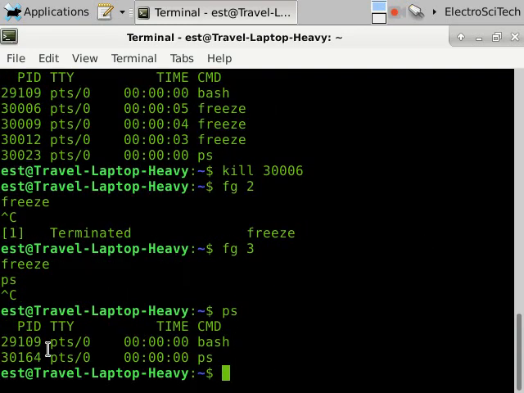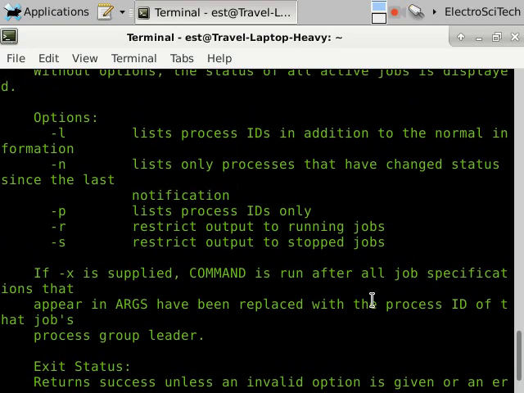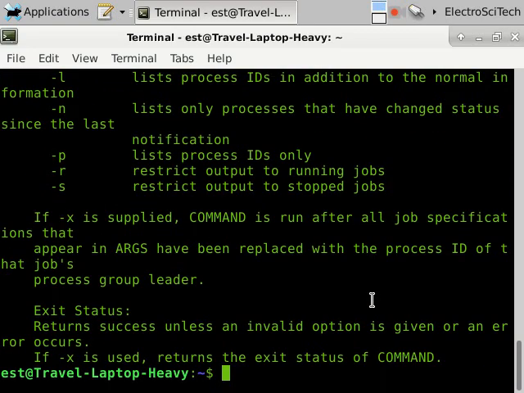You can also get more processes with further flags on the PS. Just take a look. There's also more on jobs as well. You can type --help, and you can get a lot more information on the jobs management system. You can do that with a lot of Linux commands.